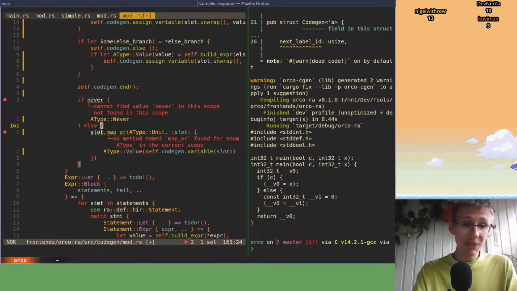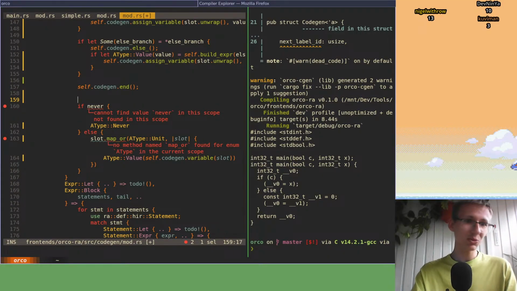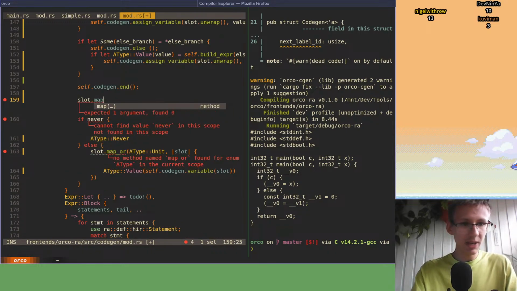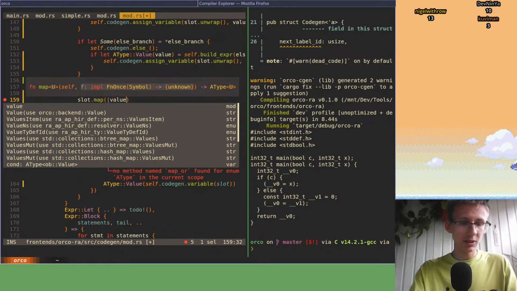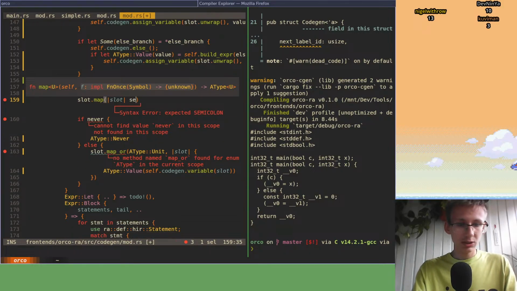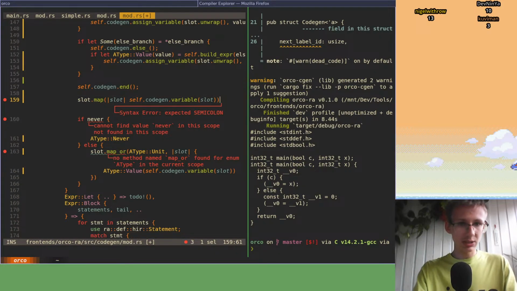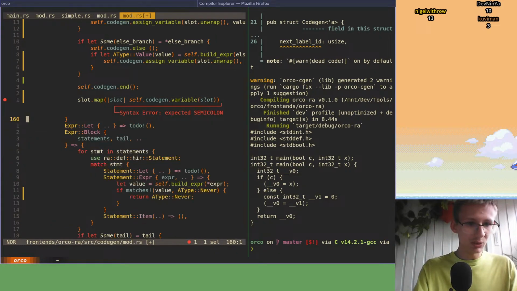Actually, this becomes very simple. This if can be replaced with new map syntax through just slot dot map slot self cogent variable slot easy, and all of this can go.